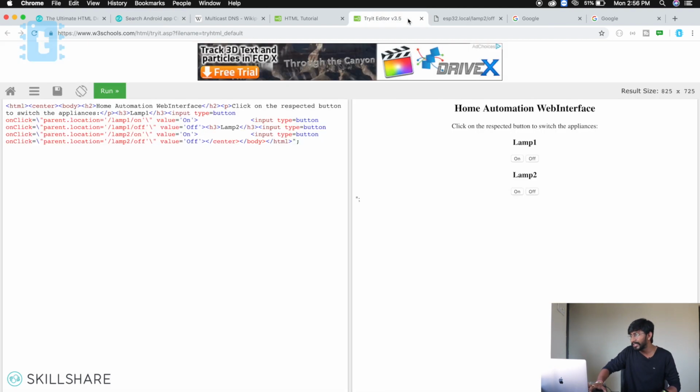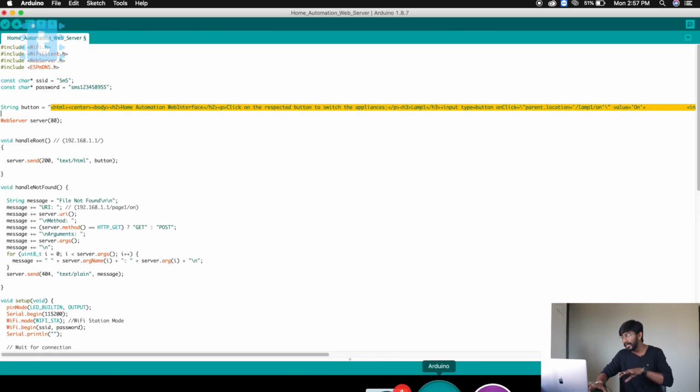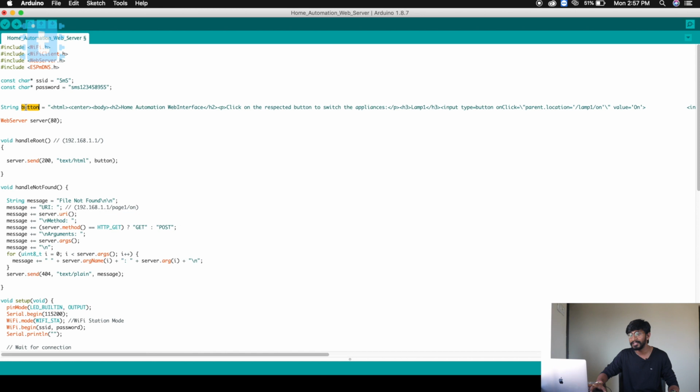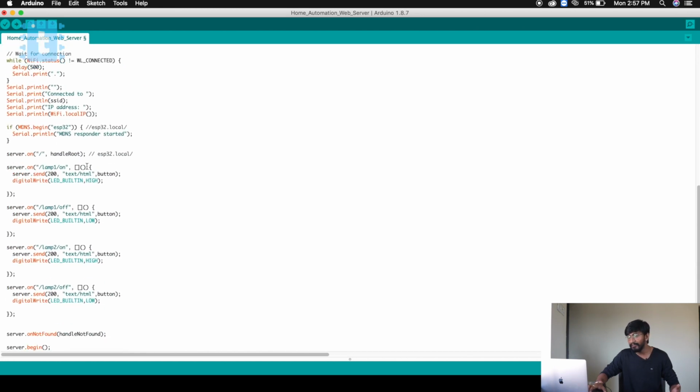Moving ahead to our project, we are at the position where we have created the HTML page, and this HTML page is pasted in the string called button. Every time we get a request from the client, which can be a mobile phone or a laptop, we send this button.